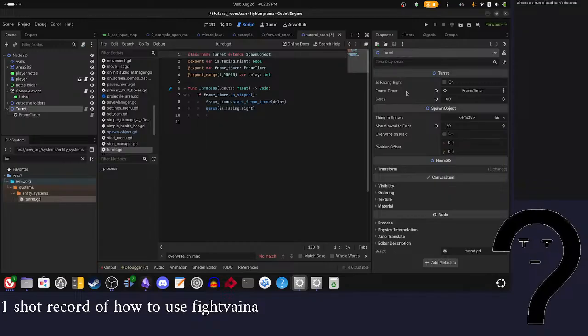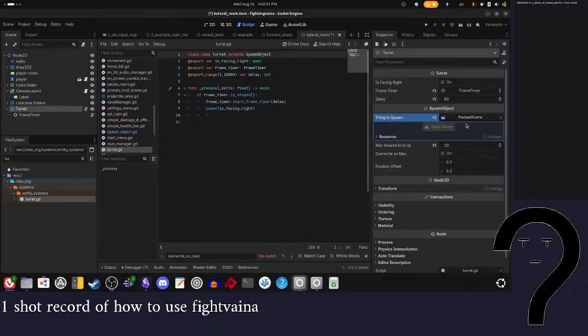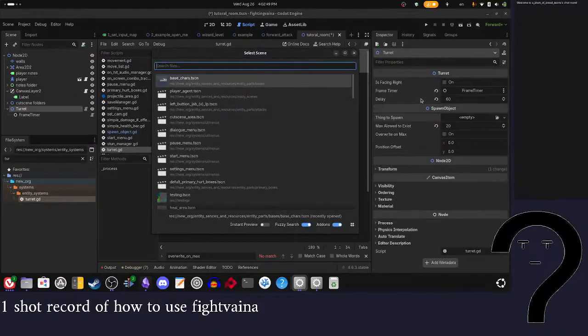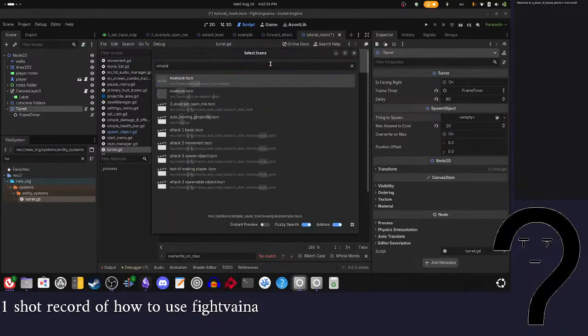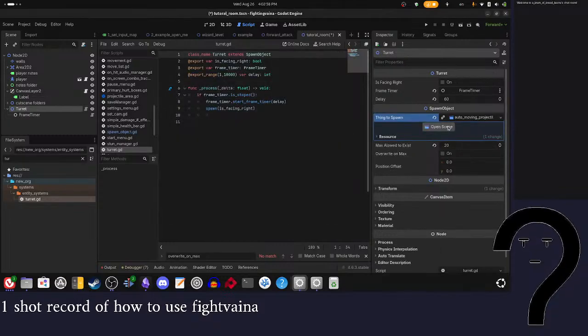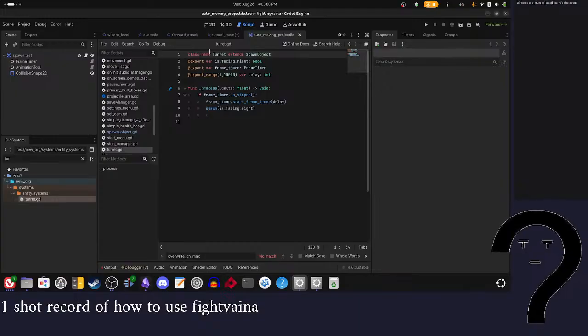Is facing right is off because I want it facing left. Thing to spawn. Vaccine. Do I have one I could load? Auto moving projectile. Open the scene of this thing.